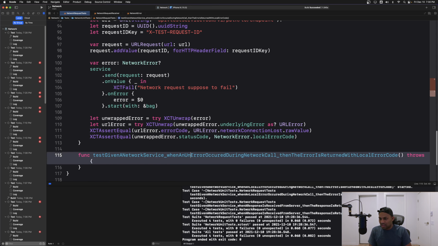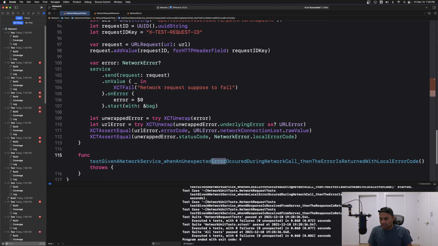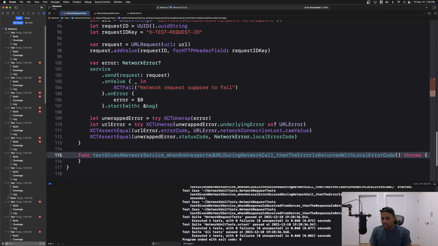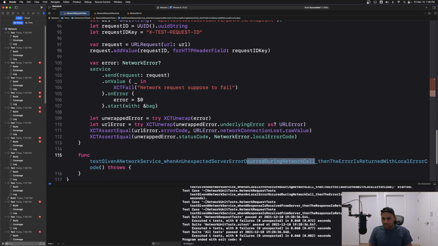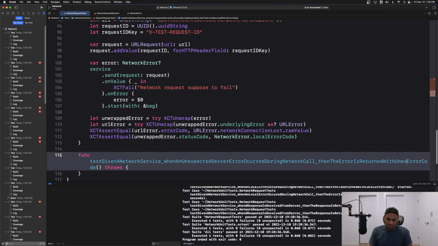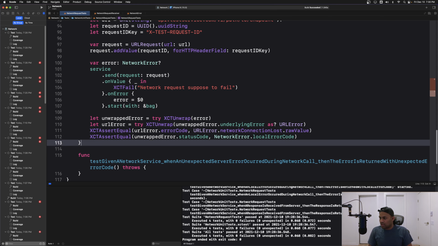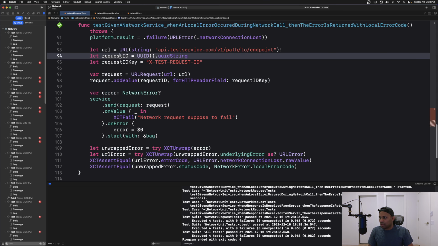When an unexpected URL error and unexpected server error occurred during network call, then the error is returned with unexpected error code. Okay, so the same thing here.